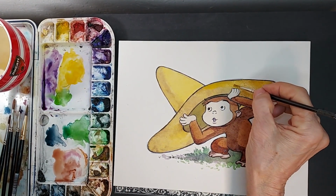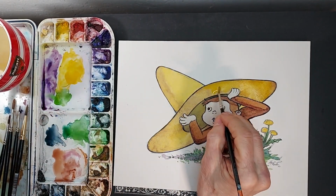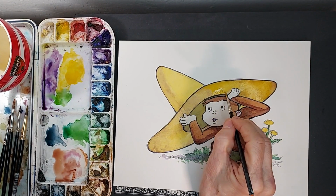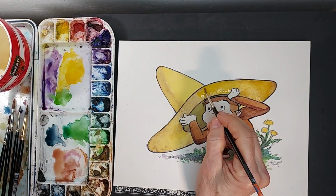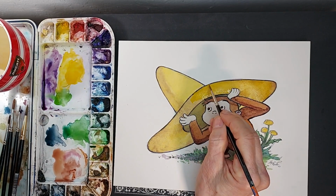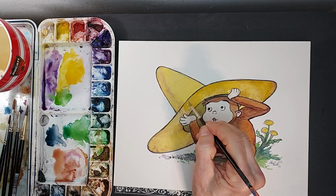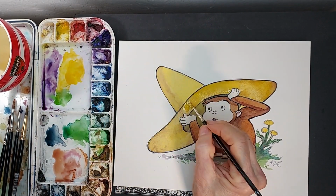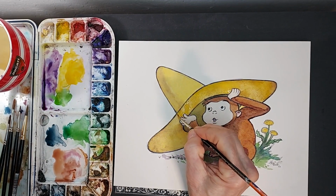And like I said, with cadmium yellow, it's a very heavily pigmented yellow. And it almost leaves a chalky quality down. So that's why I'm kind of painting up to the edge of the black line, but trying not to paint over it. You'll see where I painted over it. The line will have gone gray. And that's why you're going to go back in after the fact.